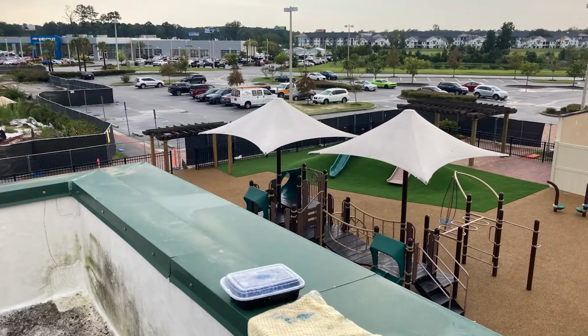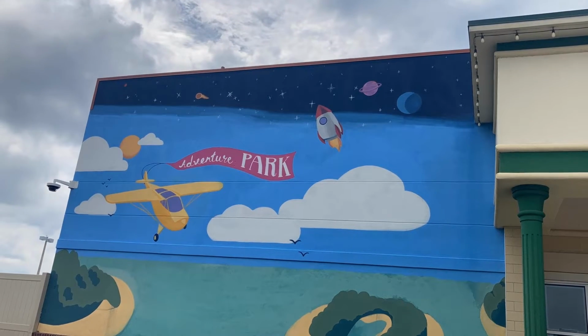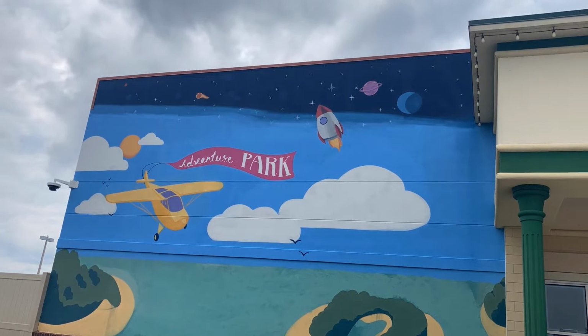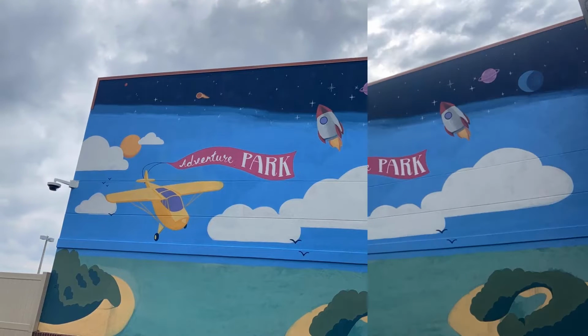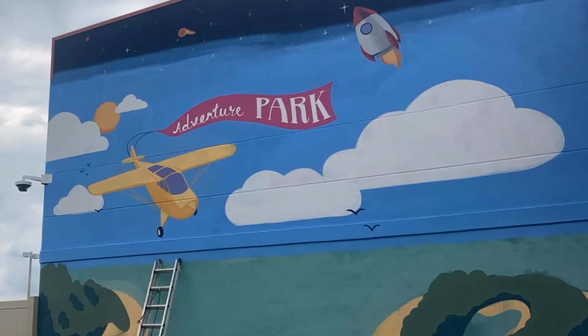So, all right, here you'll see I had to climb up on the roof. And I had to stand on a ladder behind that too because of the height of that and just try to fill in all the spots. And then I kind of decided too that I really didn't love all the stars. It was feeling kind of crowded and the weird angles were making it look funky. So just trying to change that stuff too from where I could.